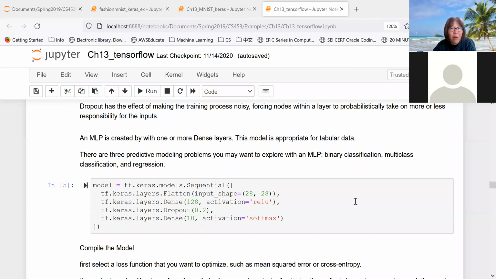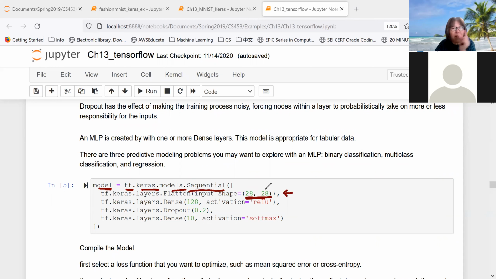Let's first take a look at the example. To use the higher level API, you first need to define the model, the sequential one, from tensorflow.keras.models, and here it's Sequential. This is the first layer.